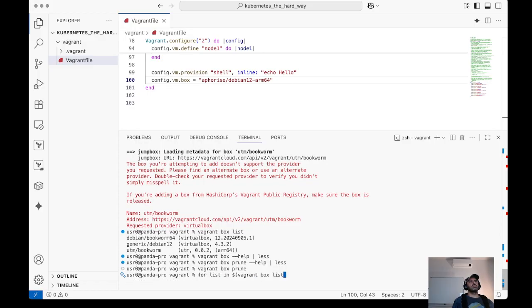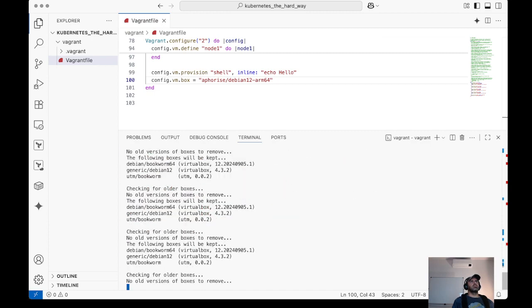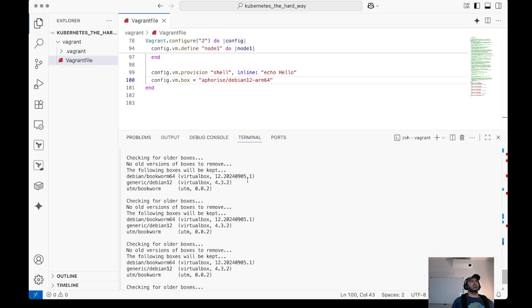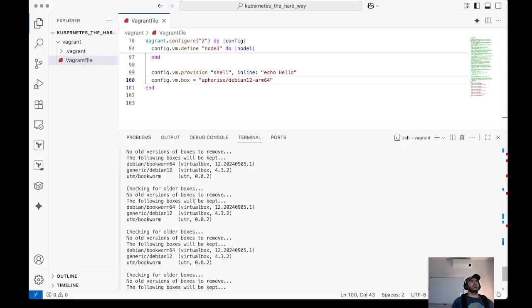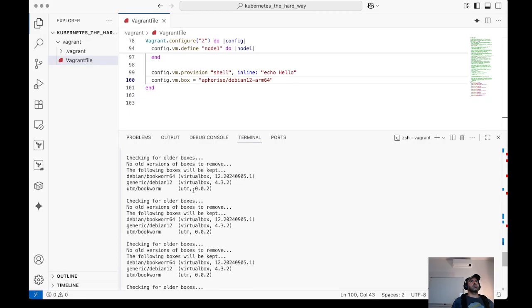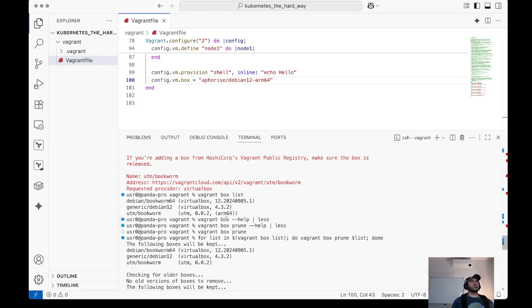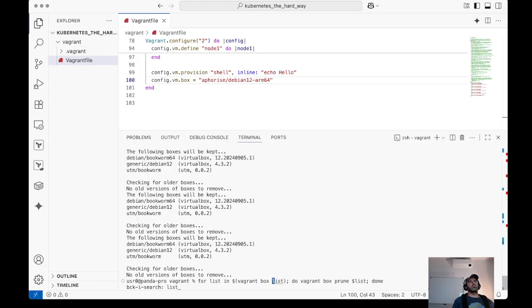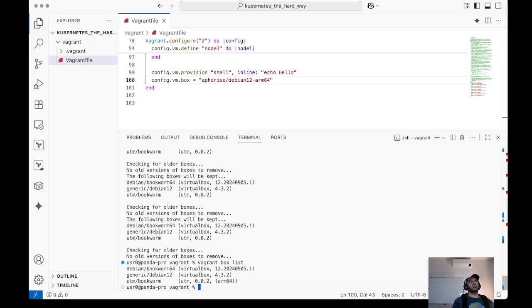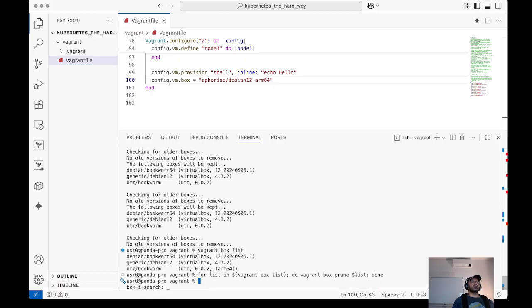Okay. Less than that. Vagrant box prune. Prune. Really, I'm just gonna have to use delete.